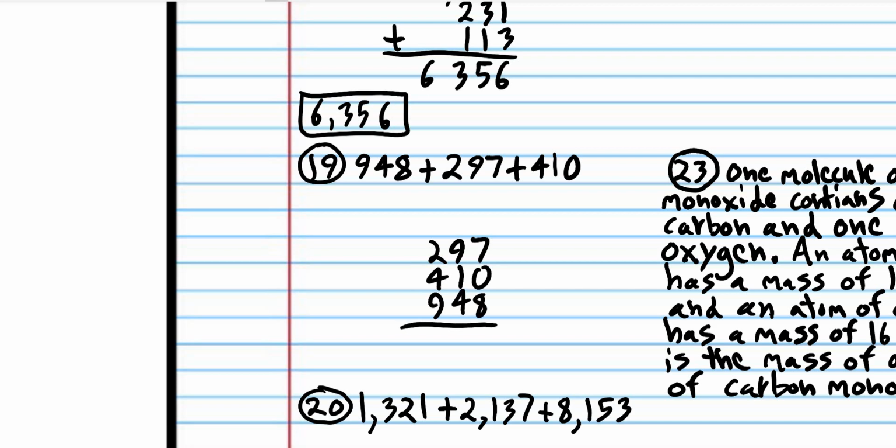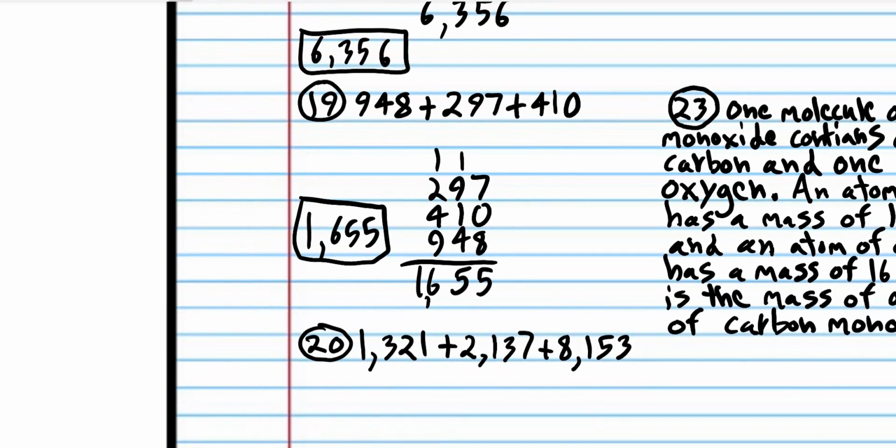8 plus 7 is 15. Carry the 1. 1 plus 9 plus 1 plus 4 is 15. Carry the 1. Add all these numbers up, and you get 16, I believe. 1,000. Oh, I forgot to put a comma on the number 18. 1,655, box it, and that's your final answer.